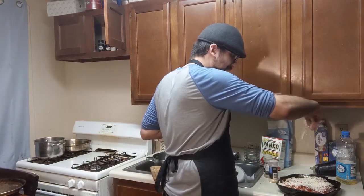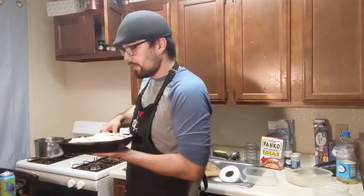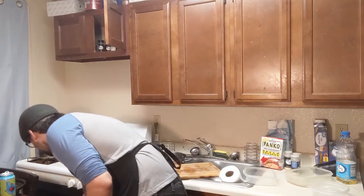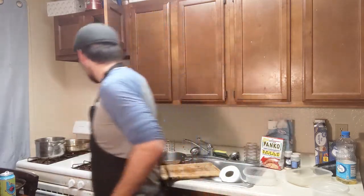It's cheese raining cheese. The breading part is really fun. So you're gonna want a thing for flour or whatever kind of mixture you want to use. I like to put flour and some seasoning in there so it gets good. You want your preheated oven? Oven's preheated. Put it in the oven for 25 minutes at 450. It might need more time after that. It might need less. Who knows? I'd say check on it at about 20. Just check on it at 20. Something like that.